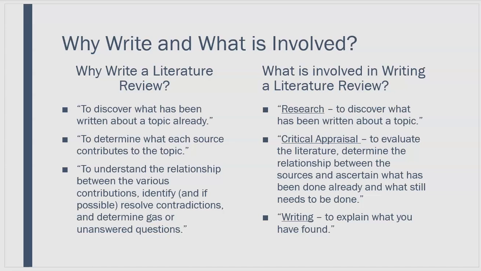Or you might read a journal article that you pull one small element from as a part of your research. So you're appraising it. You're not summarizing each journal article, but you're really pulling the information from them and synthesizing across the journal articles that you're reading. And then obviously, in order to do a literature review, you have to write.